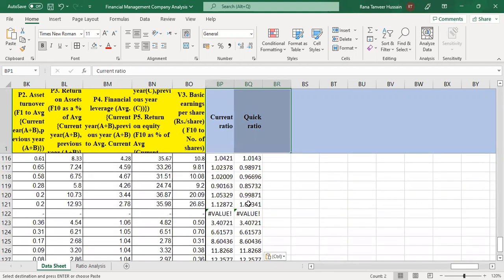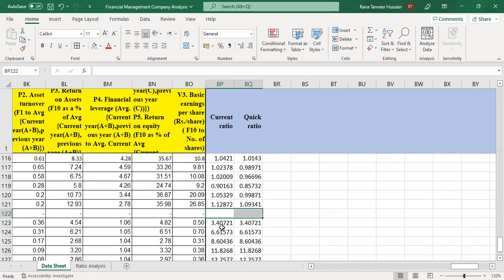And if you look at this one, these two entries are showing errors because the data was not given in the previous column for the respective company. That's why these are showing the errors. You can delete them. Otherwise, they will create problems in the analysis, right? So this is all about inserting formulas in the Excel sheet.